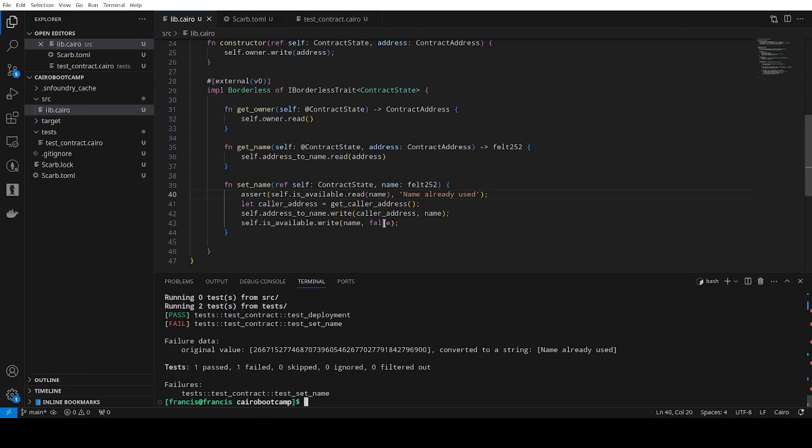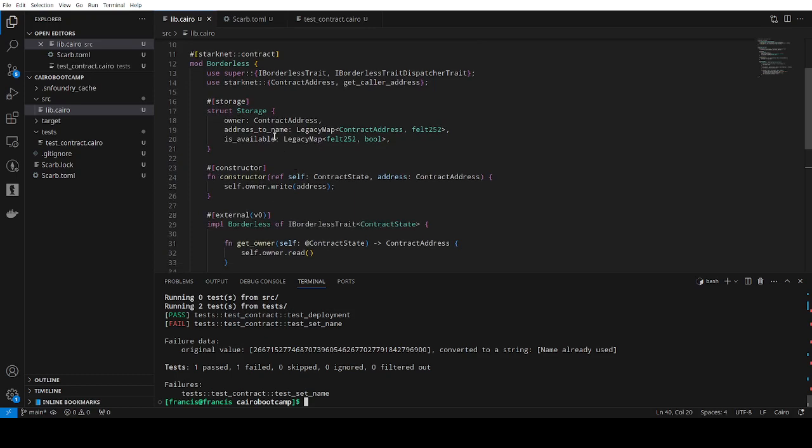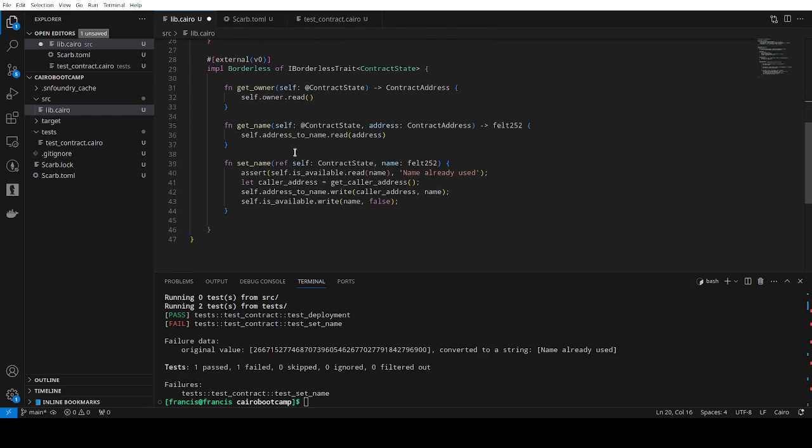So I'm meant to be setting it to true. Okay, let's refactor our code a bit. It's available, it's used.